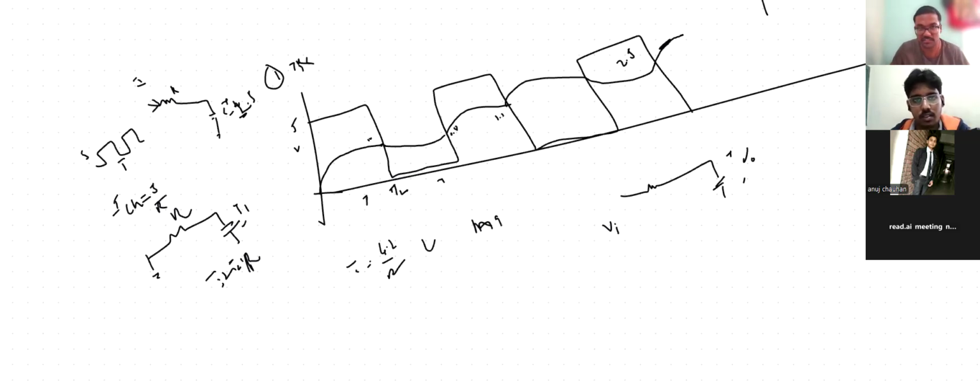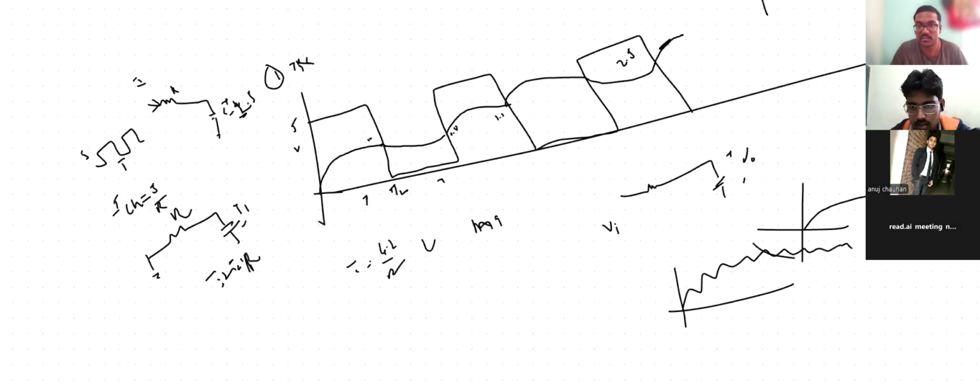See, in the earlier question for step response, the circuit is stabilizing at 1 volt. 1 volt in the sense that after some time, this value is constant. This is steady state. Now what is happening here is that something is stabilizing at this point. This is steady state.